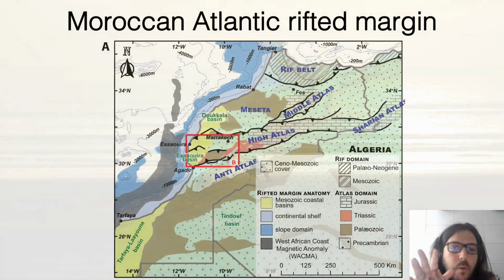I want to show first is this map of Northwest Africa, where we can see the Moroccan rifted margin. The brown areas here are the Paleozoic rocks that were stable during the Mesozoic era, but were uplifted and inverted during a period of intense geological activity that is commonly known as the Variscan orogeny. The Mesozoic rocks are shown in patterns and include the High Atlas and the rift domains, which were involved in the extension of the Atlantic margin and were rifted during the late Triassic and Upper Jurassic.